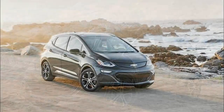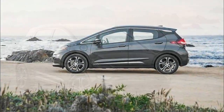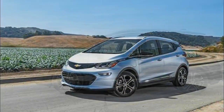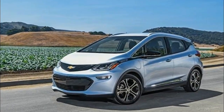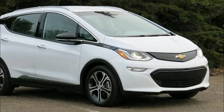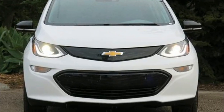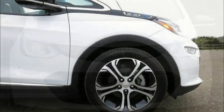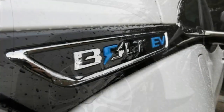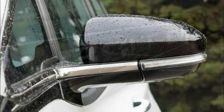The Bolt's 960-pound, 60-kilowatt-hour lithium-ion battery pack contains 288 cells arranged in a flat-pack design spanning the vehicle's entire length, resulting in well-balanced handling and a flat rear seat floor area. It's covered by an 8-year/100,000-mile warranty. An enclosed flat underbody streamlines airflow, improving aerodynamics. The 288 cells drive a single high-capacity electric motor up front, capable of accelerating the Bolt from 0 to 60 mph in 6.5 seconds, thanks to 266 pound-feet of low-end torque.